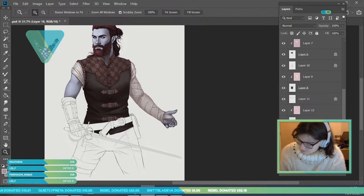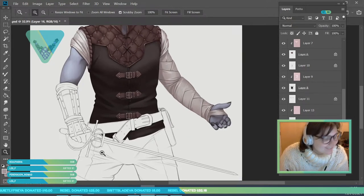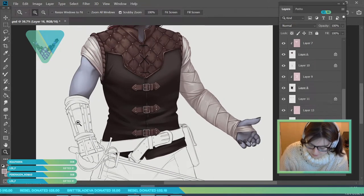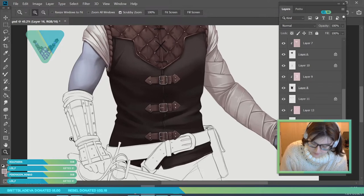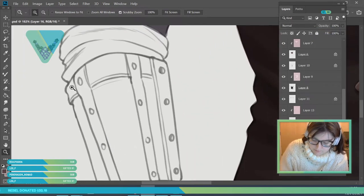It's time for a new layer, a new wonderfully well-named organized layer. Oh dear. We're going to start the top with, he's wearing brown gloves underneath, so I think maybe we should, no, let's do the gauntlet first. You can tell I'm very decisive about this. I'm going to start off with it roughly the same color as the clasps and change up from there.